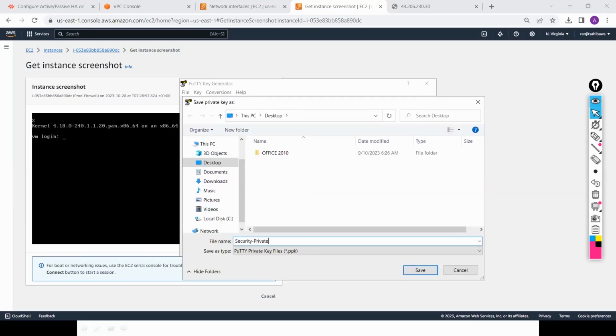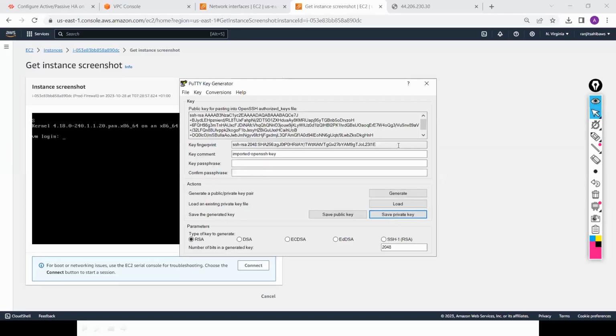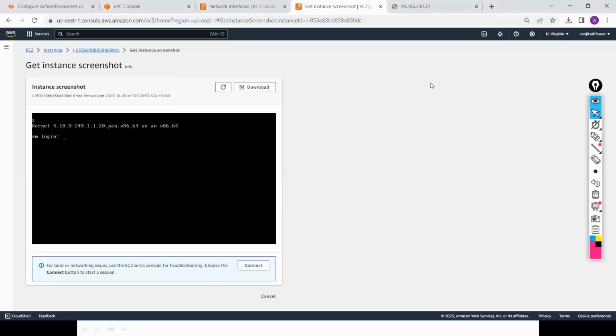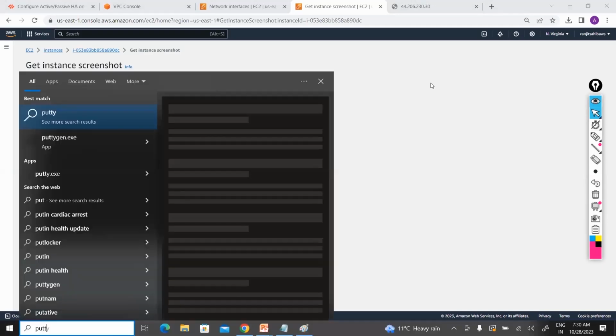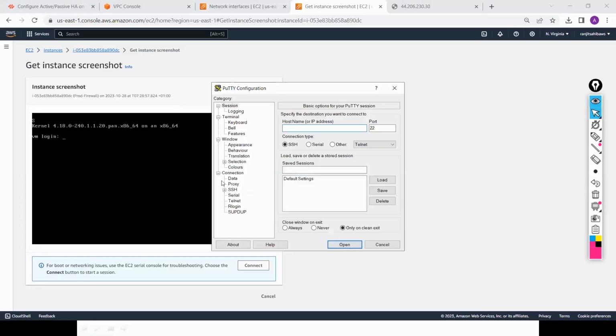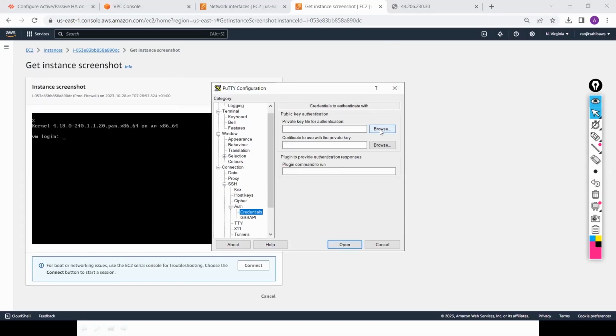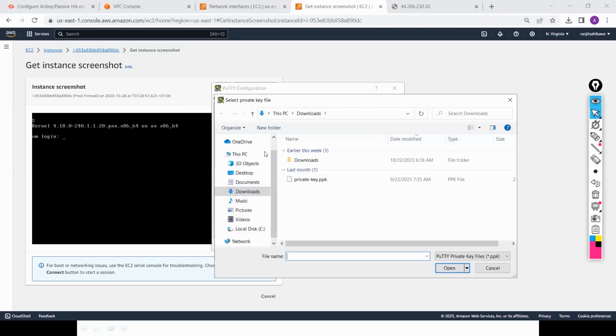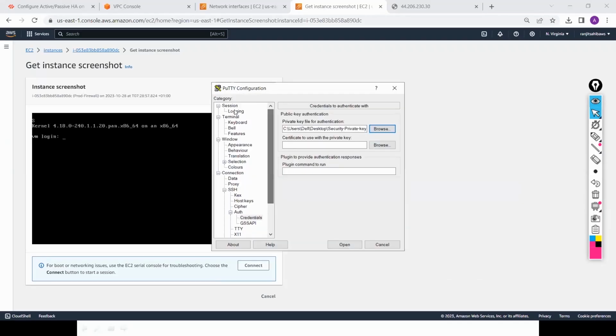Security private key. I extracted my public key and private key from that PEM file. On desktop. This is my private key, and what is the public IP of my firewall?